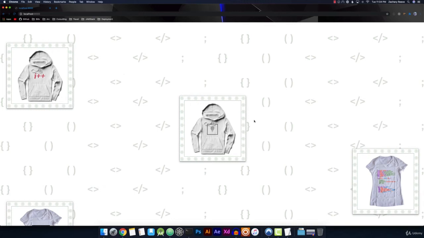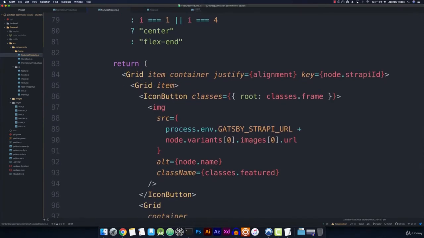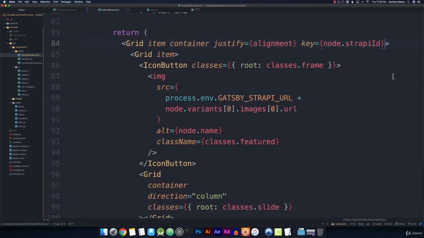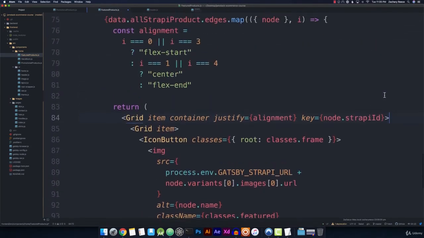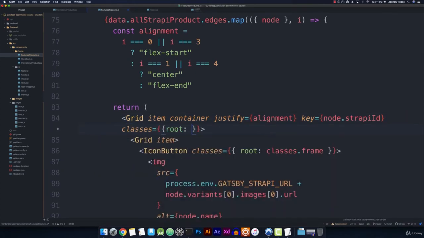So to fix this, let's just add some margin to the entire container here for each row, and then space them out a little bit. So go ahead and let's come down, and on the item container that is wrapping our entire row here, our entire piece of this slide, let's go ahead and give this a classes prop of the root class for the grid, and we'll give it classes.productContainer.